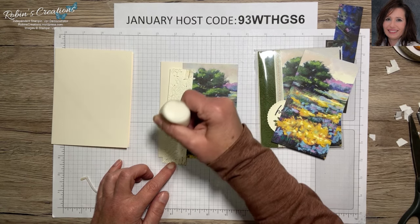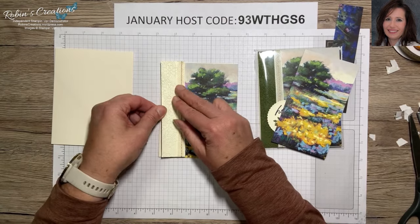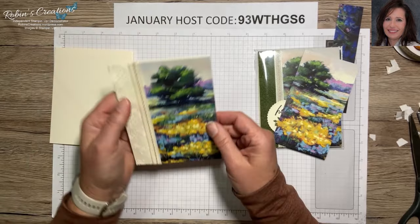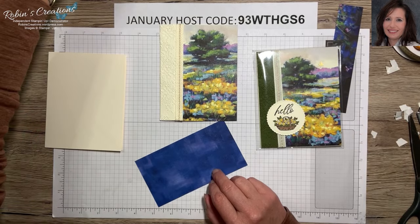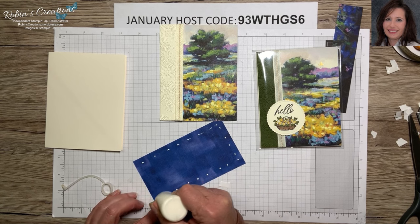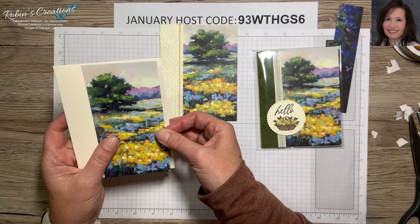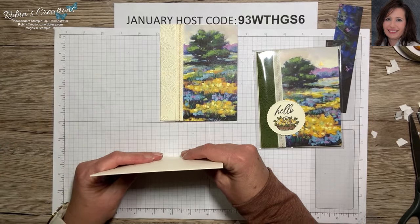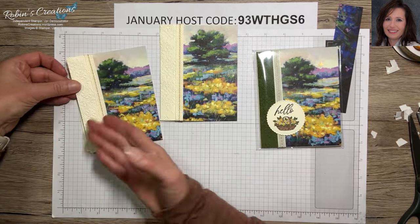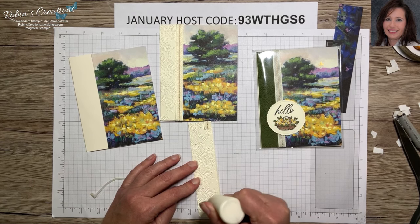If you don't meet your goals, you try to figure out what you can do better to meet them. Same one and a quarter inch of the Distress Tile side — I just like how that grounds the cards. I got a comment in one of my Paper Pumpkin videos I love, and shared it with my group. She said the white part 'let her eyes breathe' — so here is your section where your eyes can breathe and it's not just so much busyness on the card front. I love that comment. It really does help separate the pattern and gives you something else to look at.